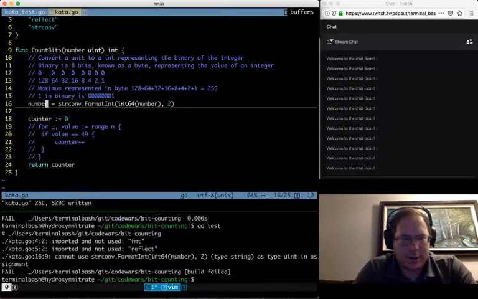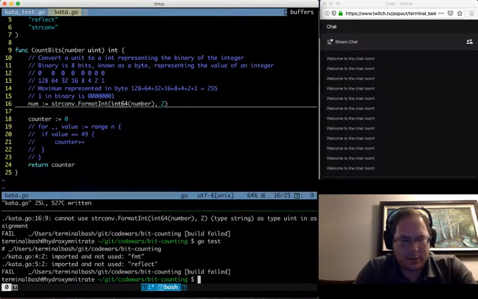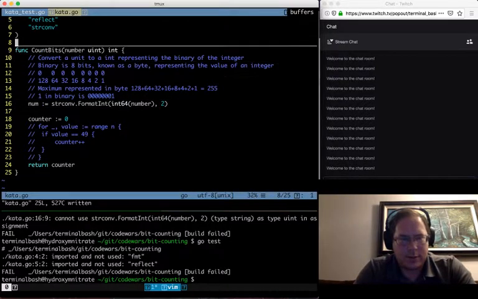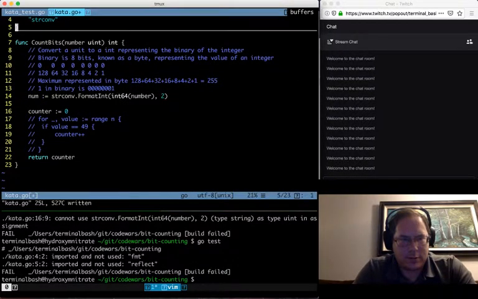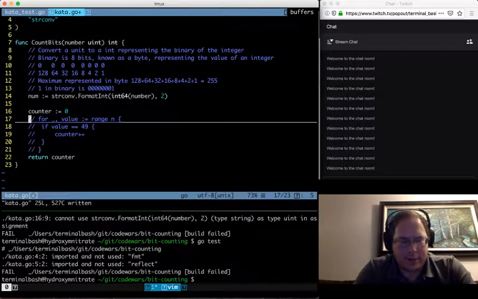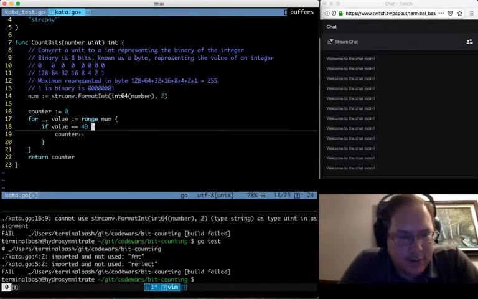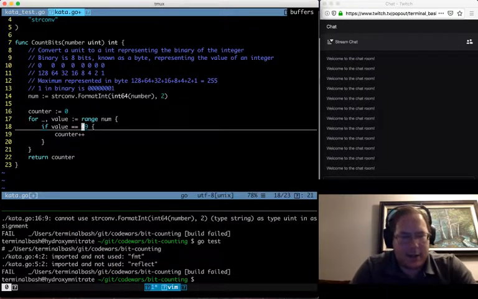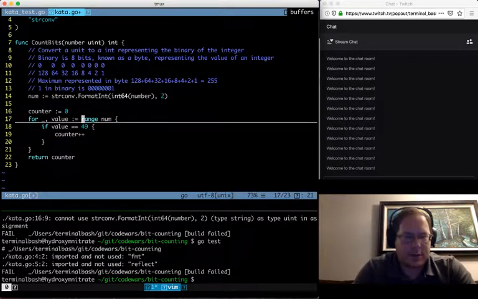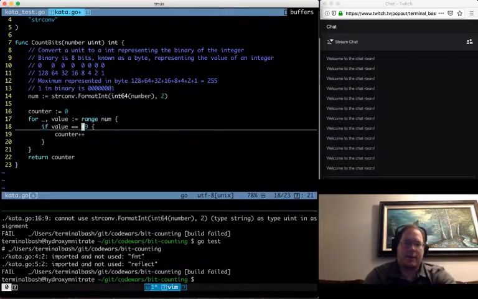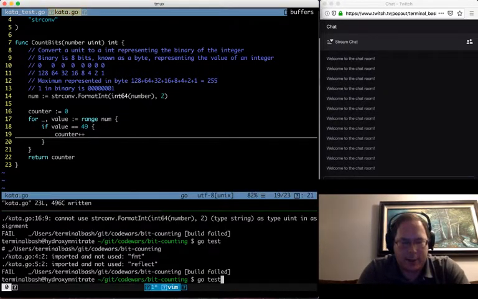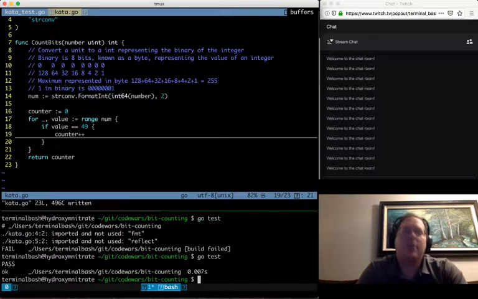But if we just call it num and assign it, we're good. And then we can uncomment that and range over num, which is a string. Okay, so when we do that, then it converts it. We increment our counter, we return our counter, and we pass.